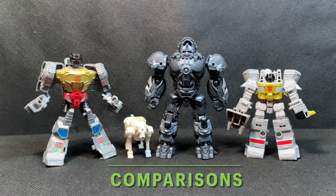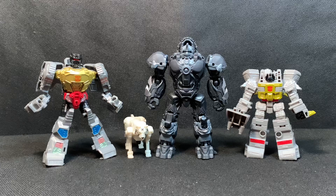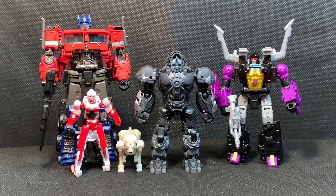For comparisons, here we have the Beast Alliance Aerostripe and Optimus Primal side by side compared to the Legacy Evolution Grimlock core class and also the Grimlock Alpha Bravo found at Family Dollar and possibly Dollar General. Looking at these figures as a whole, you can see how big this figure really is. I bought this thinking it was going to scale well with the core class, but I was wrong — it is much bigger than I expected.